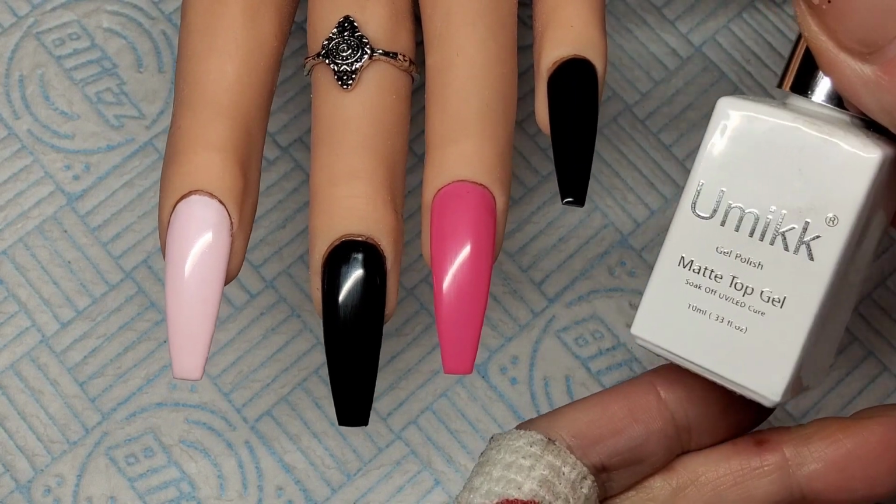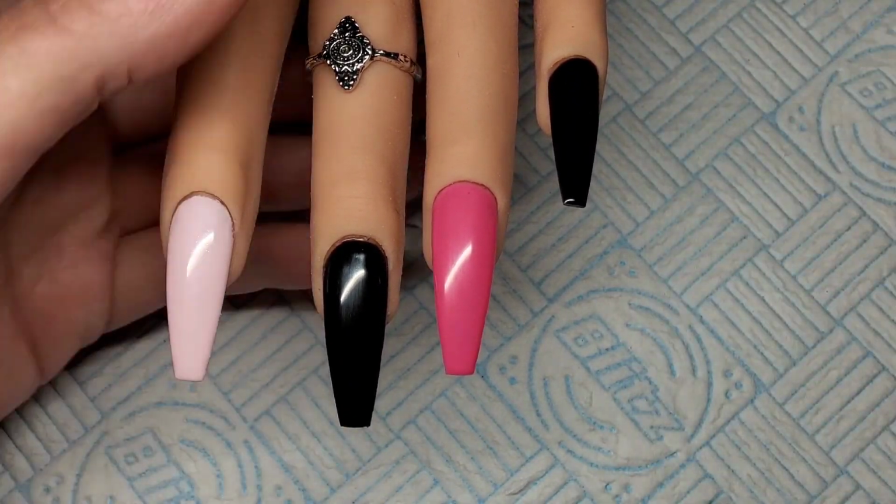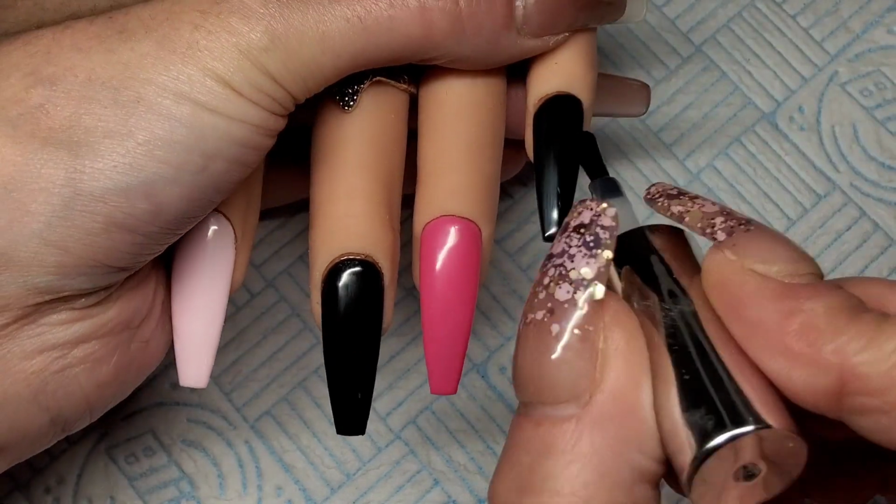Right, so I'm using Umic matte top coat. I want these nails to be matte anyway, but I'm going to be painting on them, so I need a matte surface.